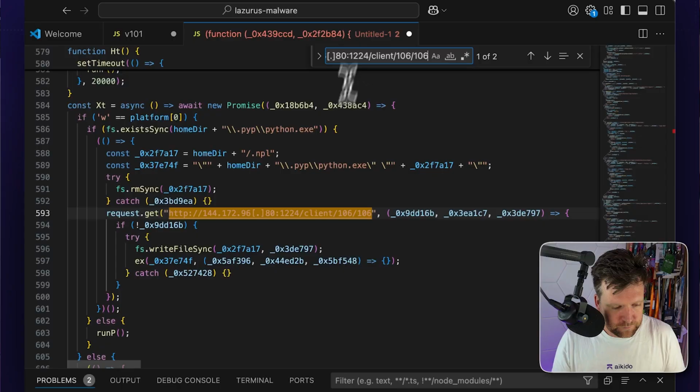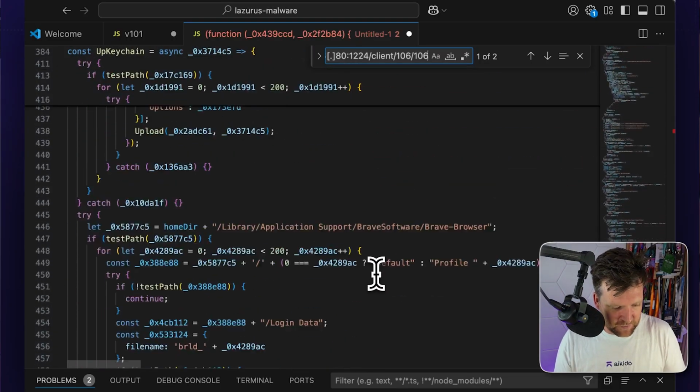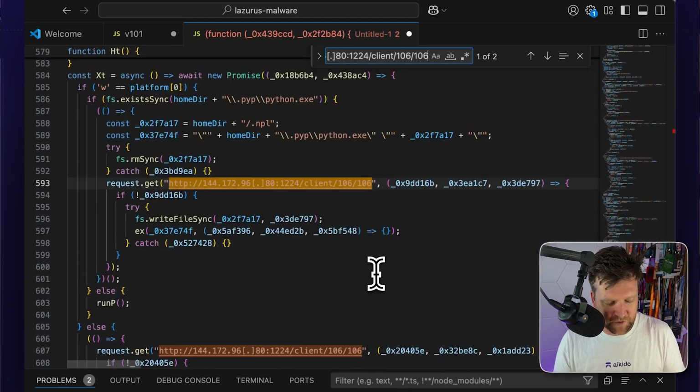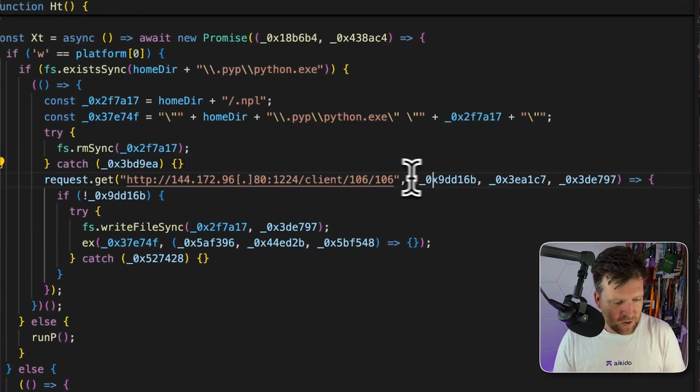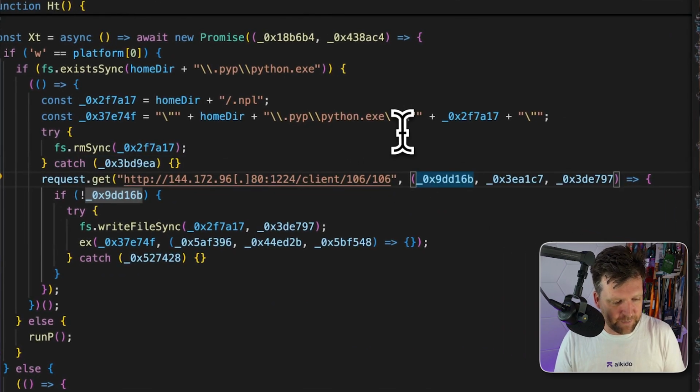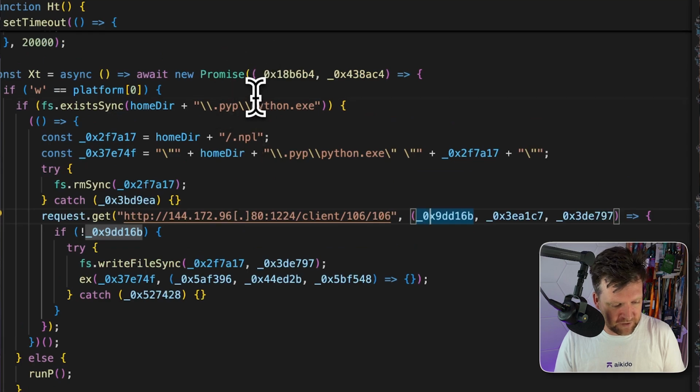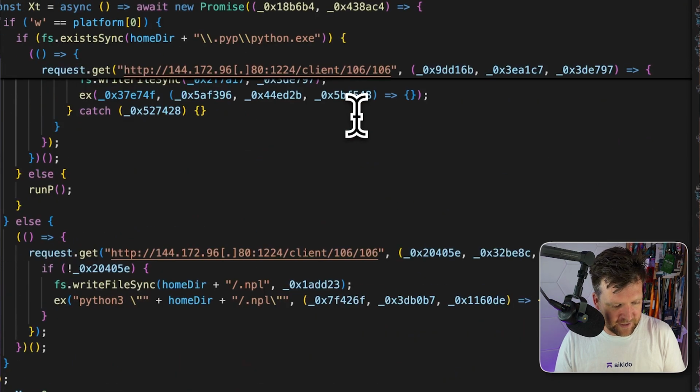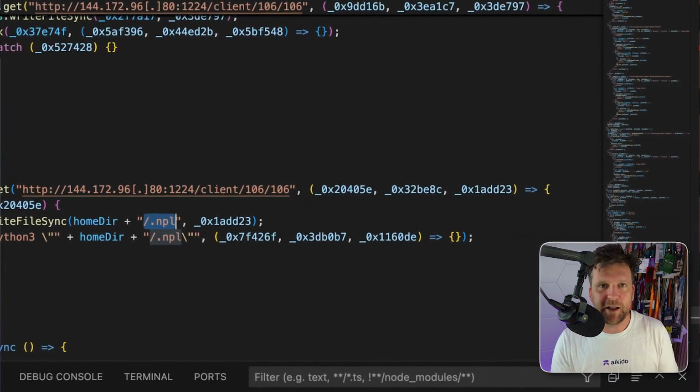Now, the second part, ooh, that's extra nasty. They've already stolen all your stuff, and now they're going to infect you with malware. But let's have a look at it anyway. A little bit towards the end, we can actually see this GET request. And what is that actually doing? So here it's trying to create a Python file. This is for Windows, creating an executable. It's trying to create an NPL here. And this is basically just installing malware onto your profile.